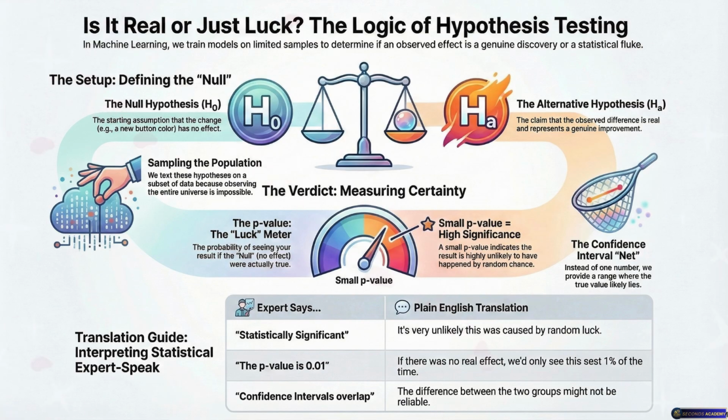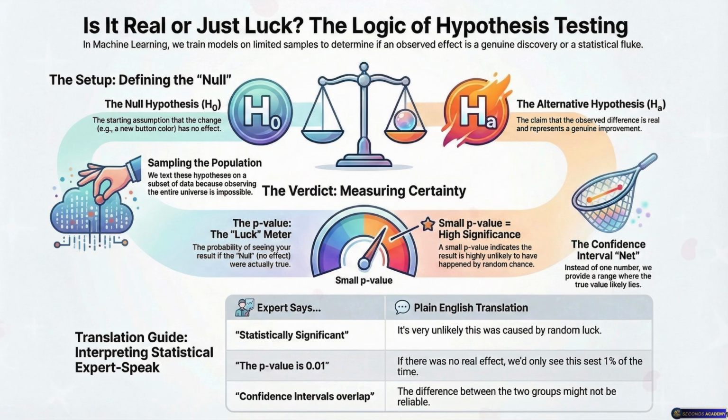If we map this to our daily lives as ML engineers, hypothesis testing isn't just for UI changes. It's how we do fundamental model comparison. When you have Model A and Model B from our intro, you don't just look at which one has a higher F1 score on the validation set. A 0.01 difference in an F1 score could easily be noise. You run a hypothesis test on their performance metrics to prove that Model B is statistically significantly better than Model A.